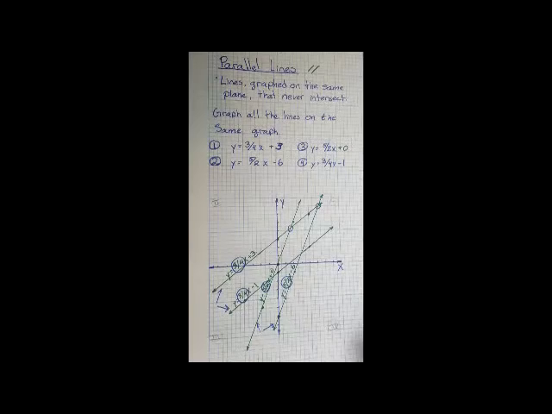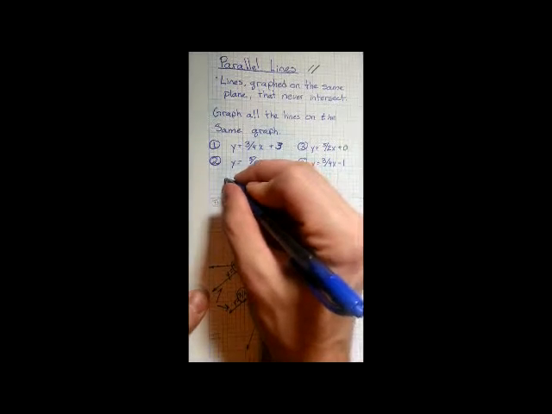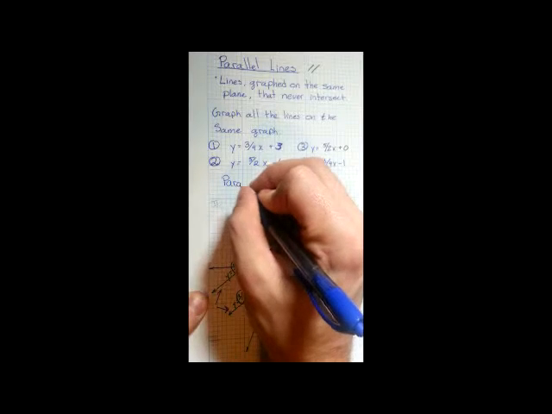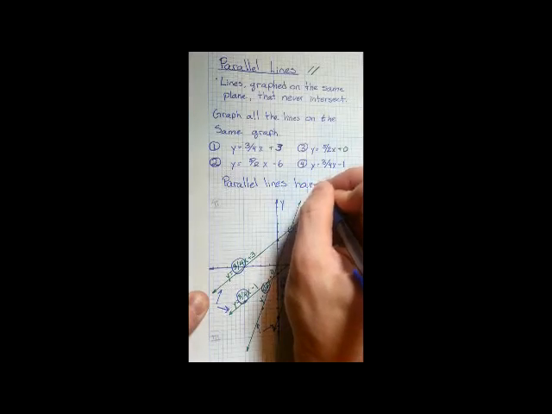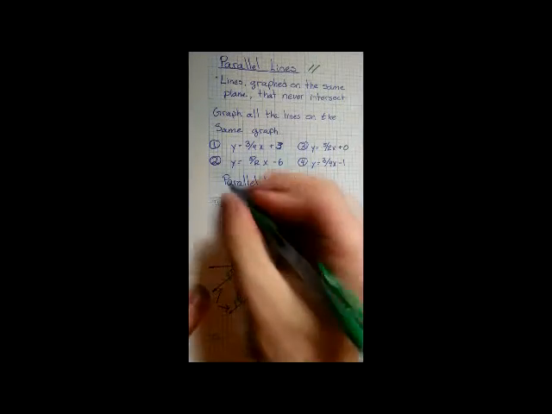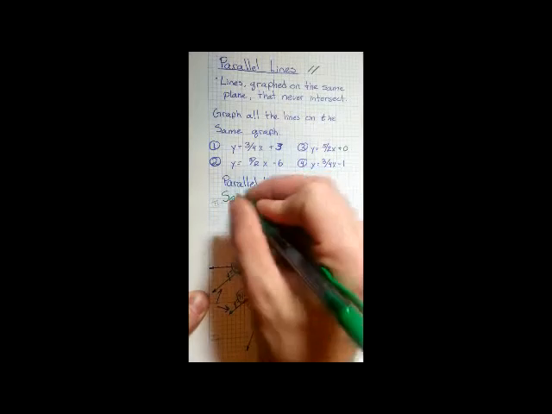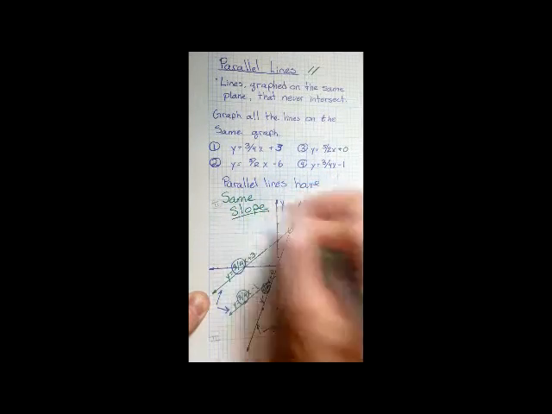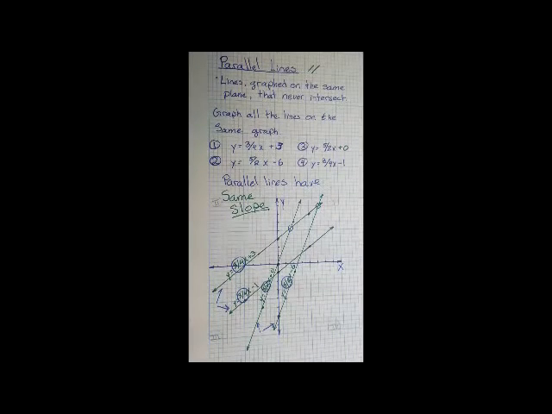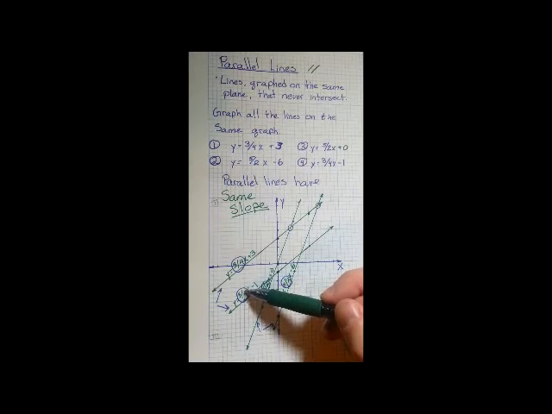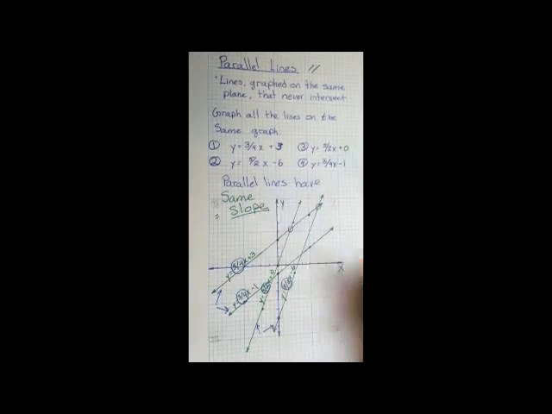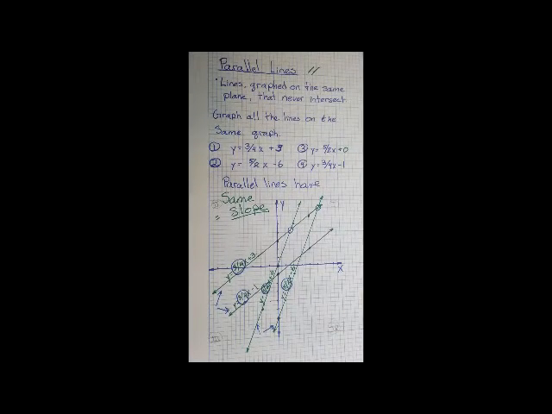So this little investigation has given us all the observations we need to determine that parallel lines have the same slope. And that's the big idea, same slope. So if you are ever asked to determine if two lines are parallel or not, simply find their slopes and observe, are they equal or are they not? If they are equal or if they are the same slope, they're going to be parallel. That's all you need to know for parallel lines.